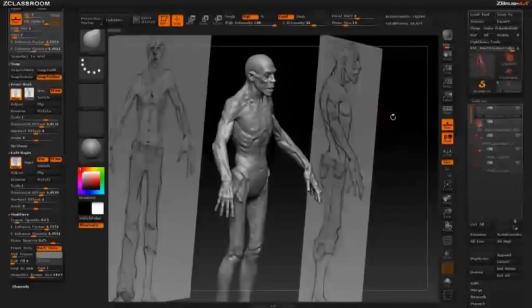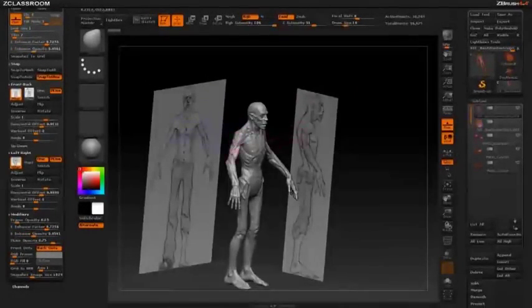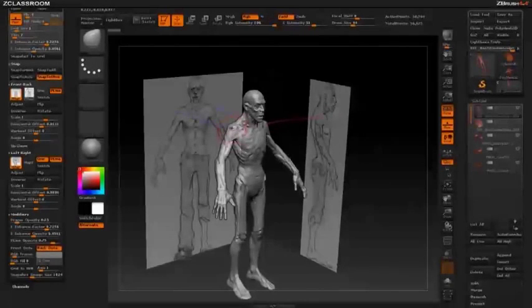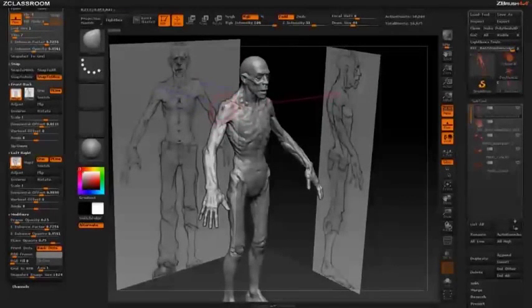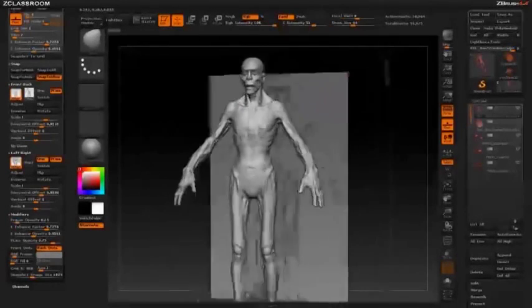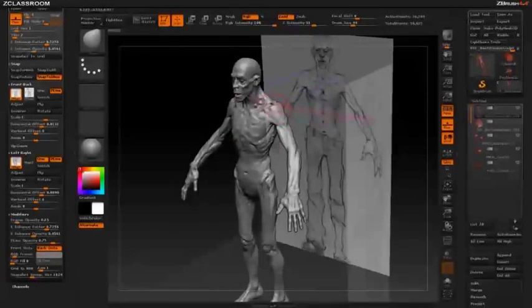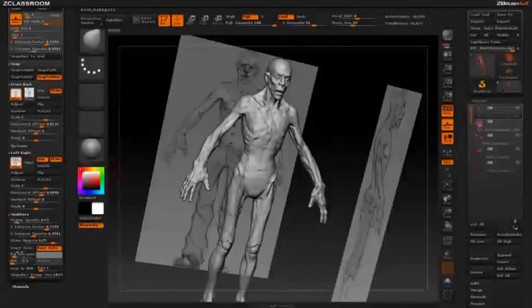And you may have noticed as I was moving my cursor over my character, these lines are popping off of him. Those are the projection lines. So let's go ahead and turn perspective back on. As you're sculpting, as I'm going over his shoulder, you can see in both views, as it traces the model, how in line you are with your actual reference. So you can set up your landmarks here as you're sculpting and make sure that everything is lining up the way it should be. And over here, you can change the projection line opacity right here.